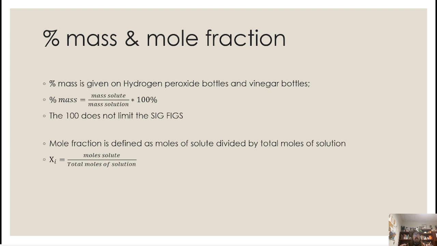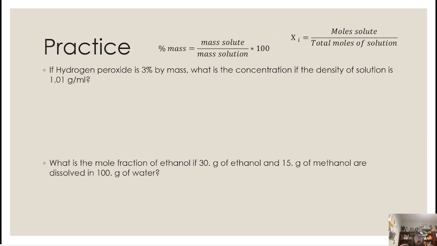We would use the percent by mass more often in everyday life, especially in things like environmental chemistry, but mole fraction is more useful for later calculations. But it's moles of a solute over total moles of solution. These numbers do not need to be multiplied by 100 because it's supposed to be a mole fraction out of 1. It's a fractional quantity. So let's do some quick calculations.